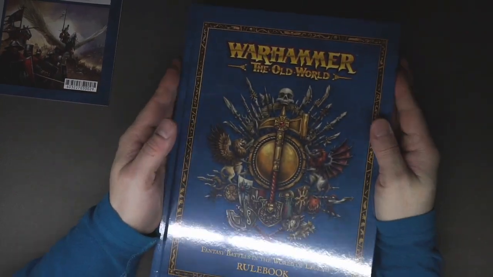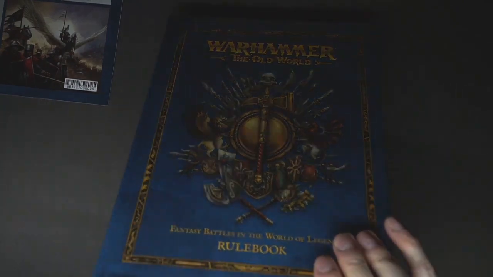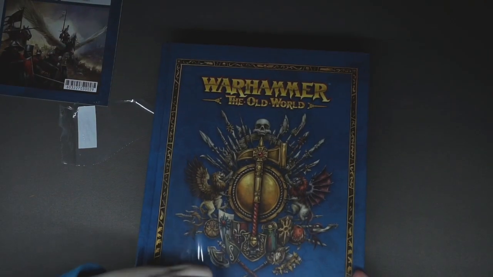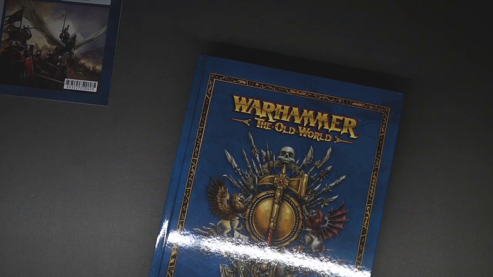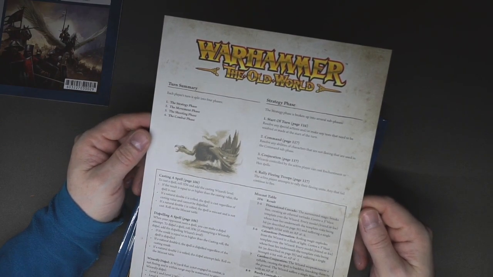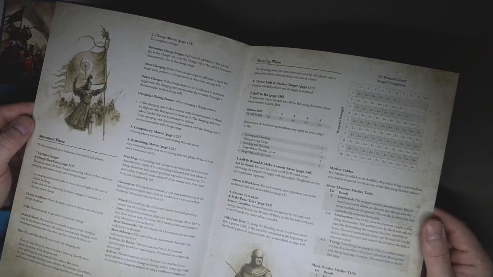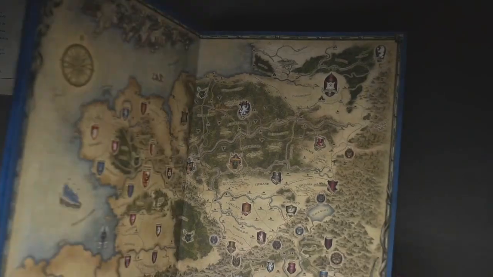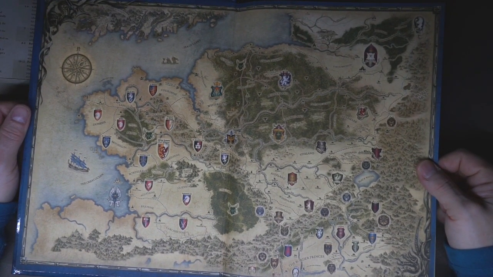Then we have this little book here. So beautiful. There we have the little template for quick rules. Very nice. Oh, look at this. Oh, the new book smell is so good.